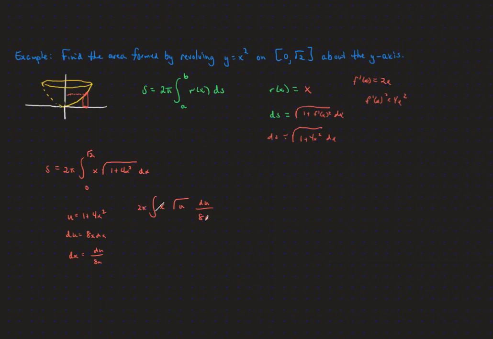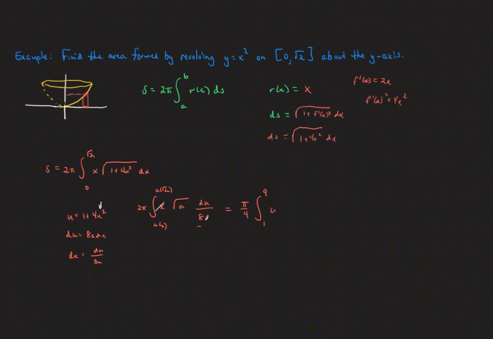Should we go ahead and maybe change our limits to u limits? I think that's always worth practicing. So we'll call that u of 0 and u of square root of 2, and we'll see what that becomes. So our 8 here will come outside, and I think that's going to become pi over 4. If we plug in 0 for x, we're going to get that u of 0 is just 1. If we plug in the square root of 2, the square root of 2 squared is 2, times 4 is 8, plus 1 is 9. So that's going to make that upper limit be 9.